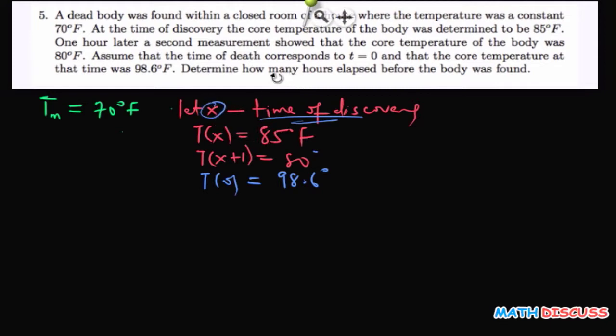Now, like I used to say, whenever you want to solve a question, you first observe what kind of process is going on here. The processes involve the loss of temperature and the gain of temperature. So the first thing you want to think about is what differential equation models the behavior of the processes involved in this problem. It's Newton's law. You see that the temperature of the body starts from 98 and begins to decrease. So we're using Newton's law of cooling.